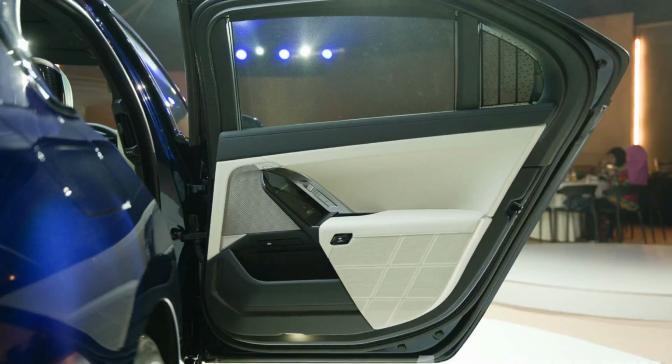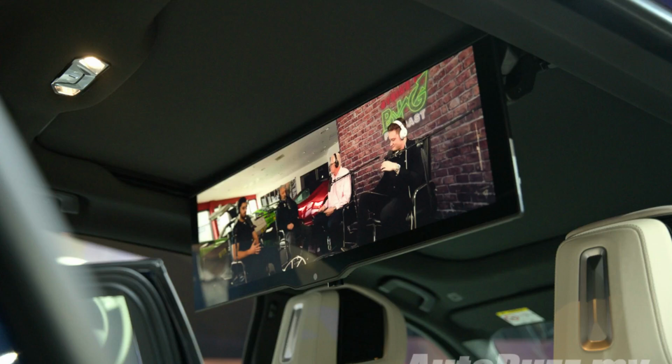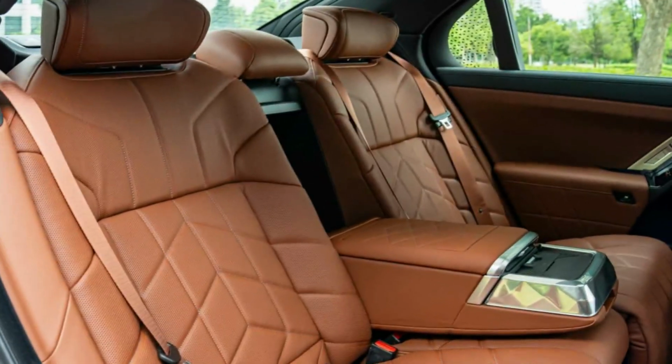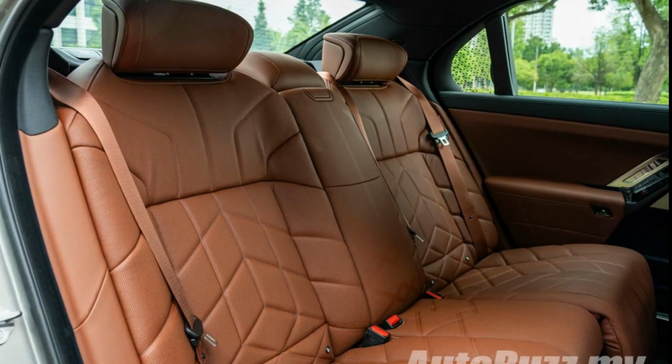A slight oversight is the lack of full-sized outlets in the back, which makes plugging in a PlayStation or some TV box impossible. Rivals like the Audi A8 have had outlets like this for more than a decade at this point. The big 31.3-inch screen is also too close to the eyes of the rear passengers, and you have to look at it from an angle all the time. The option to split it in half works much better, but defeats the whole purpose of such a huge unit.